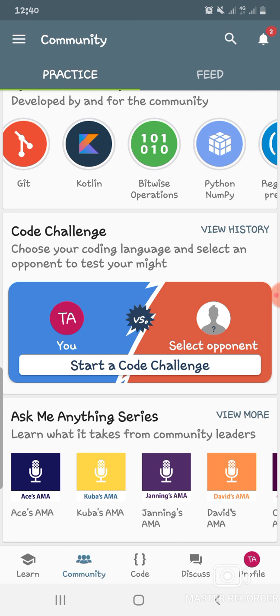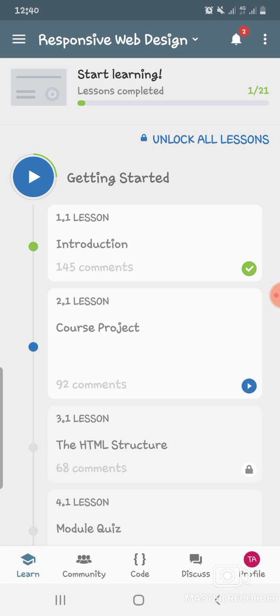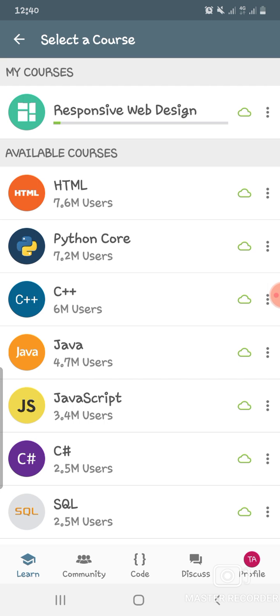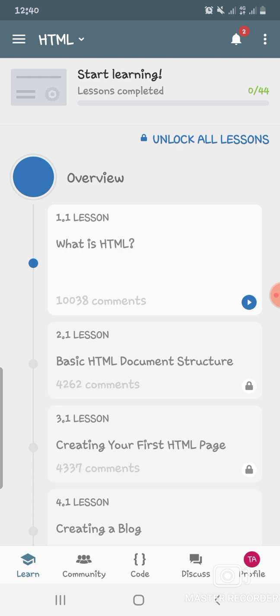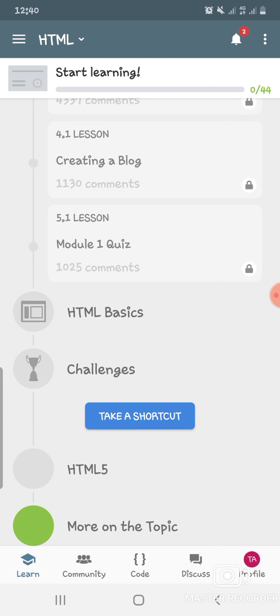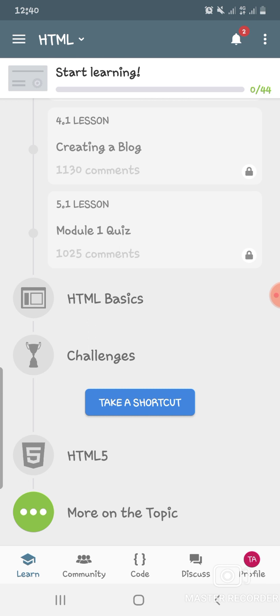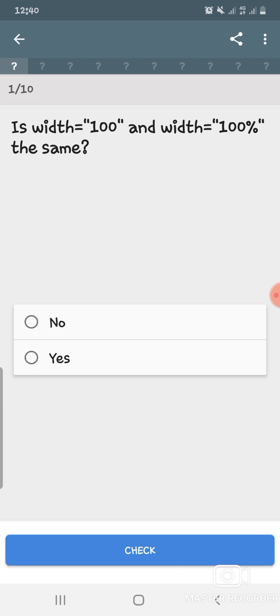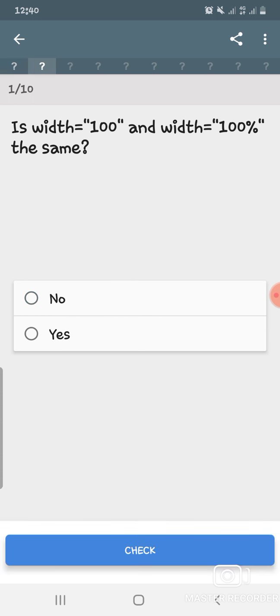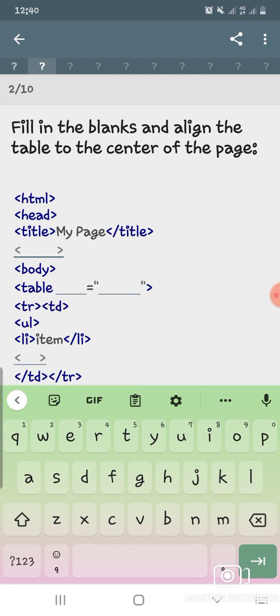And yeah, also in the learn section, for example, in HTML, if you kind of know HTML, you can take a shortcut. So you can see this blue button here, take a shortcut, and I'm just gonna hit on it. And then this one is obviously no, right? And then I'm just gonna finish this shortcut.